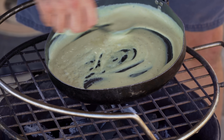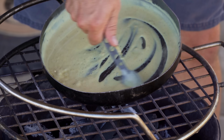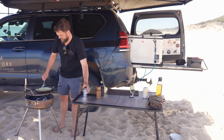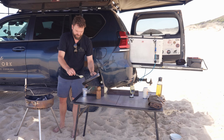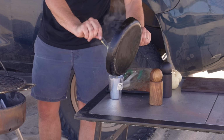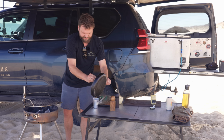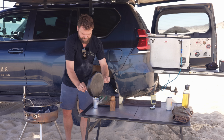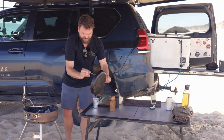Yum. All right, that's pretty much all you need to do. Just kind of liquefy it. You're not trying to cook it down or anything. It's got a good consistency. And I'm gonna put it in a stainless steel, uninsulated cup. The reason I'm gonna do an uninsulated cup is because I'm gonna heat it up later. So I always like to just be able to put this little cup back on the grill to heat it up. I probably could have made the whole thing in the cup. It's just that it's hard to stir because it's so small.